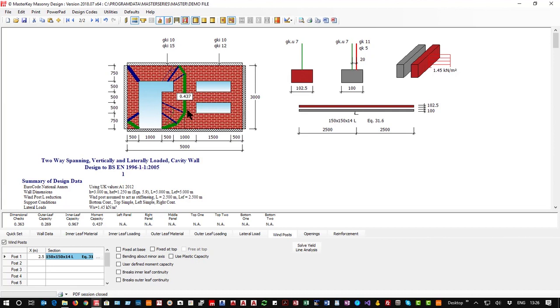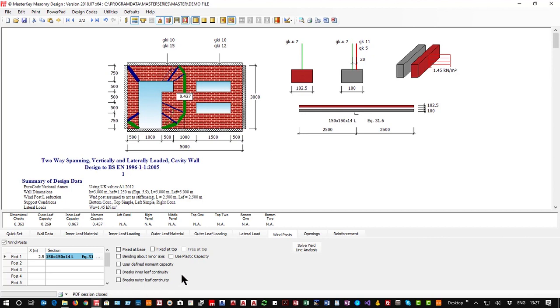Now this is assuming that the angle or the channel or whatever we put in here doesn't interrupt the continuity of the masonry. And even if you put an angle in with the face inside, splitting the inner leaf, if you're shot firing and proper mortar butting up against it, you are allowed to consider it as continuous.